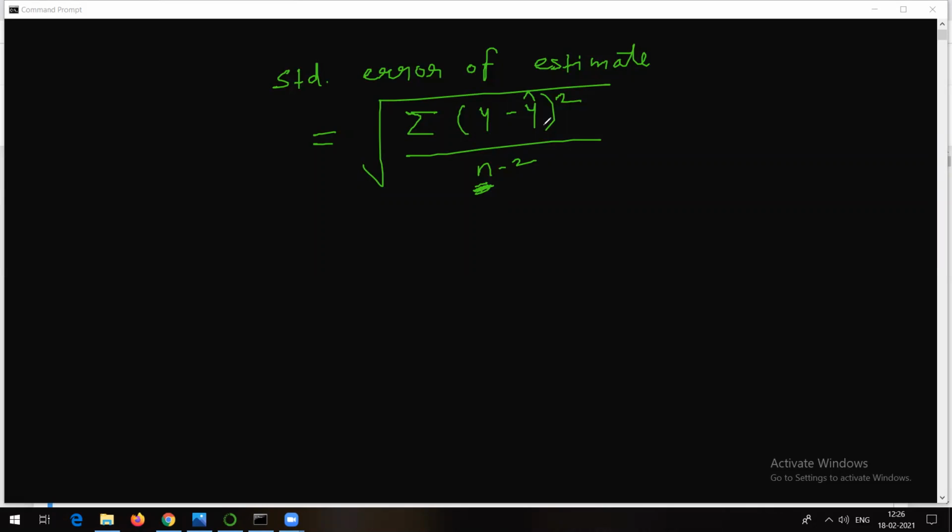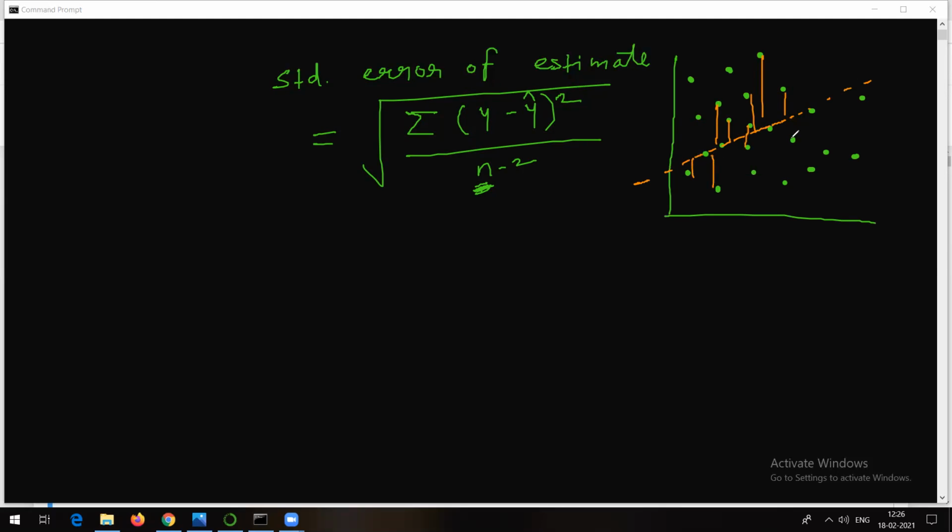And talking about this particular equation, why are we taking the square? Because, just now I told you, if you have a data set like this, these are the data points in your data set. Now, if I come up with a line of best fit, suppose this is my line of best fit, passing through the dense area, this distance should be as minimum as possible for all the data points.